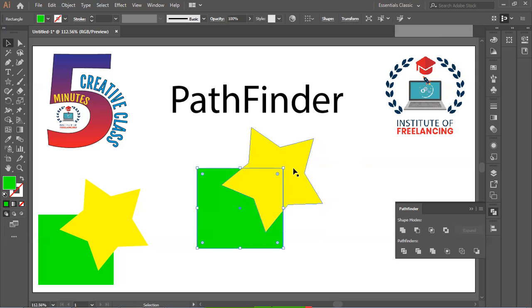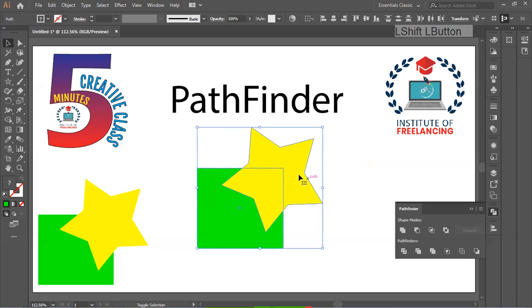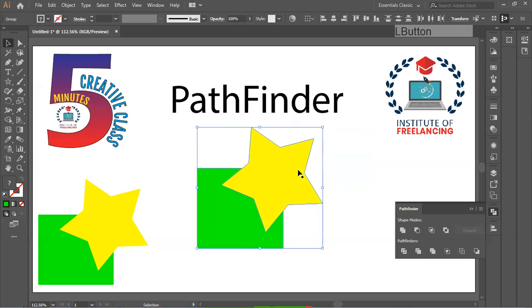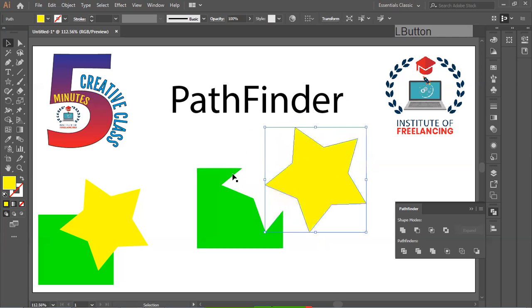So let me select again with the help of shift key, both objects selected. That was the first Pathfinder tool that we have done. Now let's move on to the trim tool. What exactly does this do? As soon as you click on this and now you select this one, right click and ungroup, have a look at this one, right?